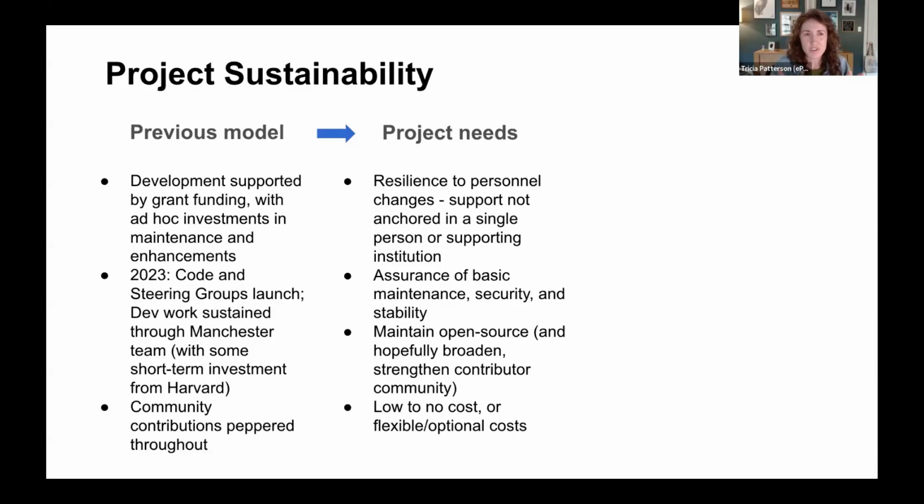We at least wanted to ensure a stable code base. So even if that meant that we couldn't figure out a way to constantly have major feature development, because that might require some really steady funding stream, and we didn't necessarily want to turn this into a paid service.